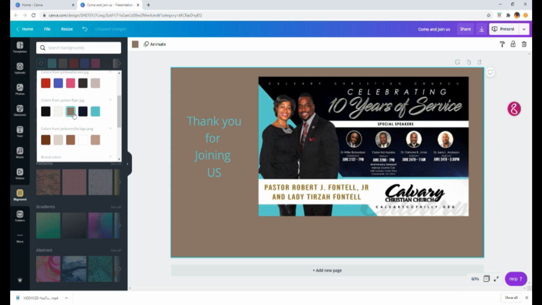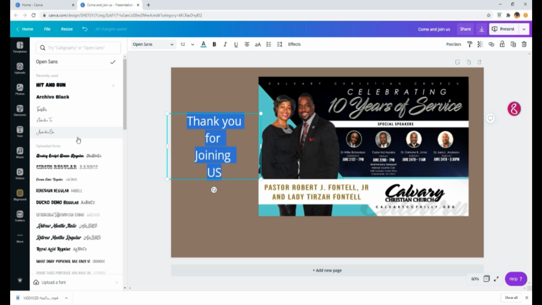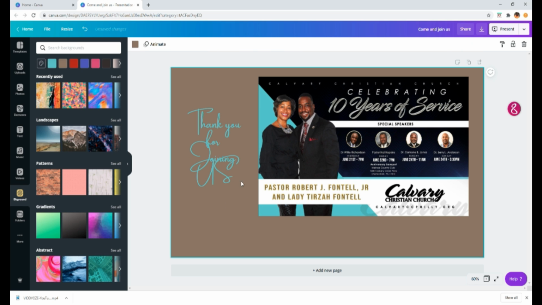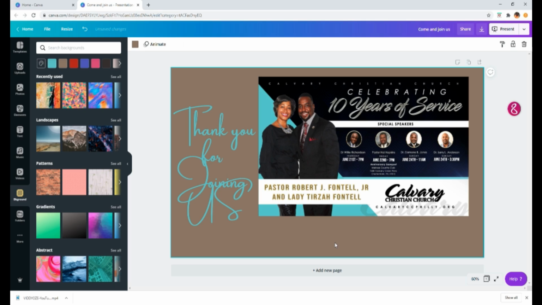So that's just one of the other ways that you're able to use the palette generator that's in Canva, as well as the brand logo, so that you're able to keep your clients' graphics and the font and colors all the same in Canva.